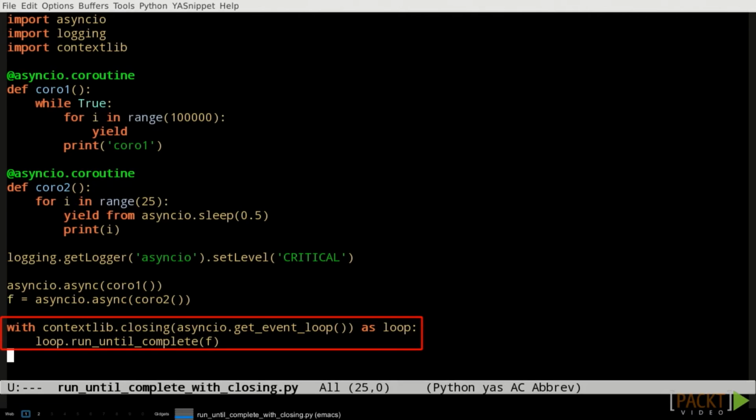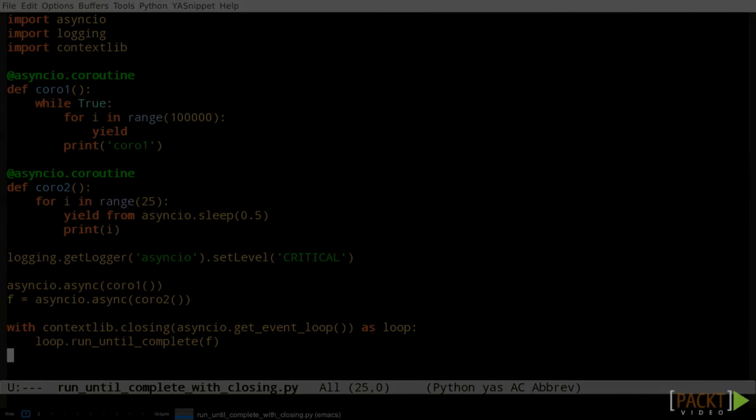The close method should be called when we're completely done with an event loop, but that doesn't necessarily mean it should be called right after run forever or run until complete finishes. The event loop is still in a valid state after those calls are done, and it's perfectly okay to, for example, add some new tasks and start the loop running again. As you've probably noticed, asyncio event loop objects fulfill basically the same role as concurrent.futures executor objects, from a programming interface point of view. That's not the only similarity.